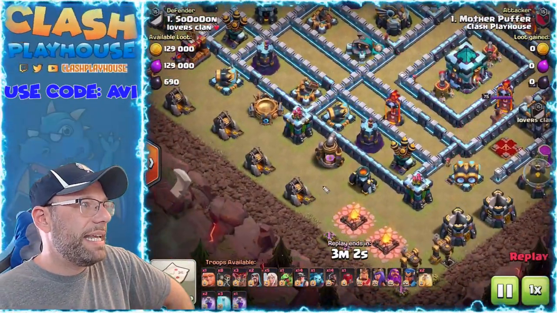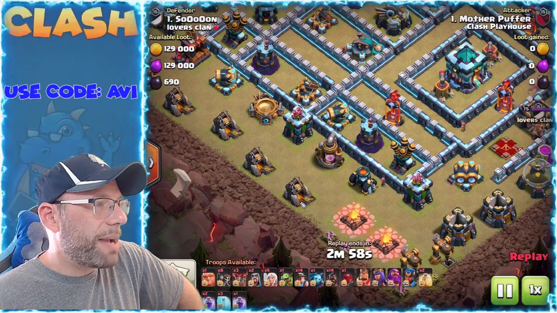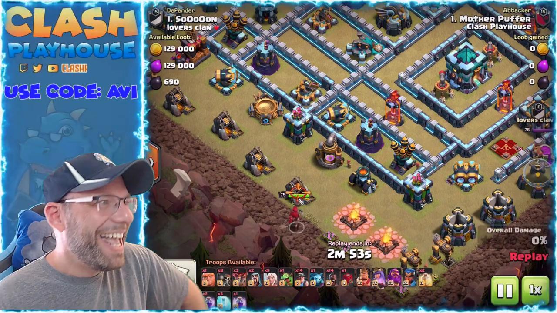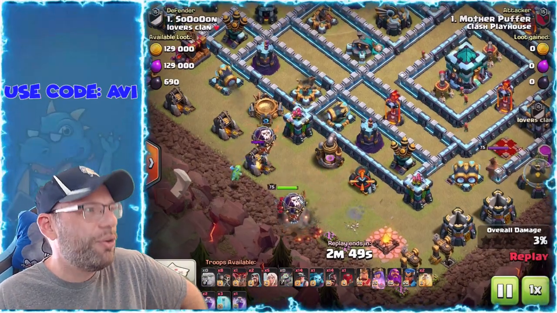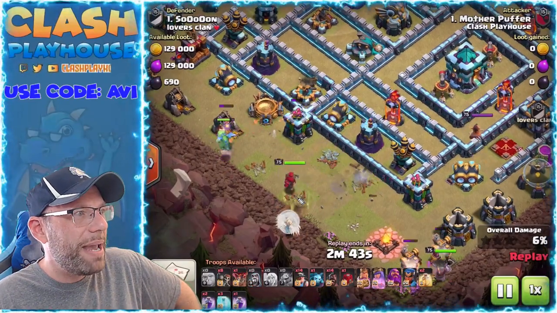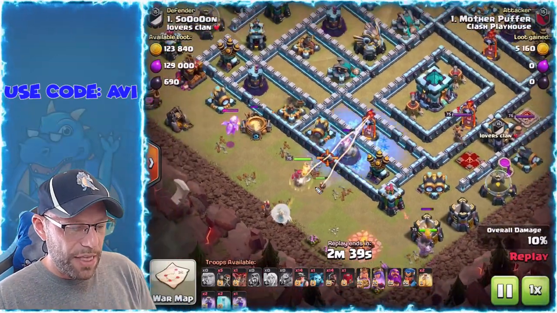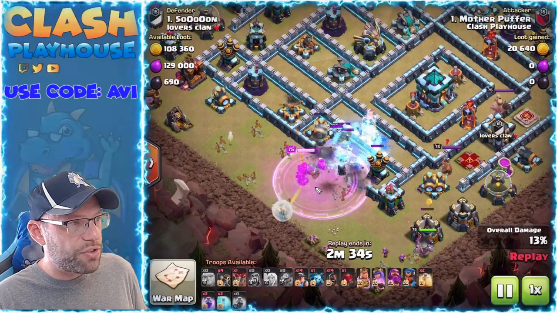Where's that queen? Where is she? There, come on, queen. There's the queen. There's the giant. There's a Coco Loon. There's the baby D. I wanted to get some extra firepower in there to try and make sure that I cleared as much of that as possible because I didn't want my queen going in. There's my test wall breaker. There's the freeze with the other wall breakers. And there's a rage that I used.